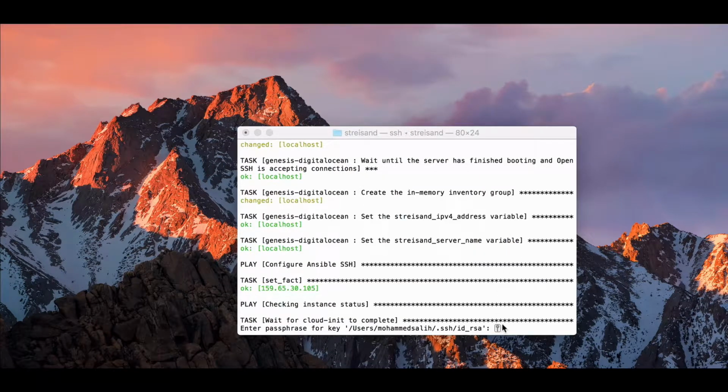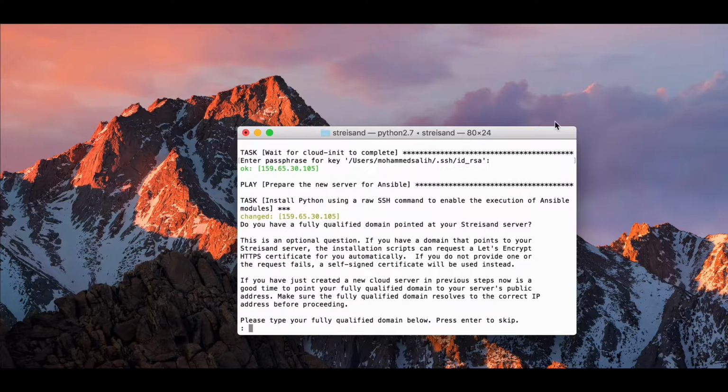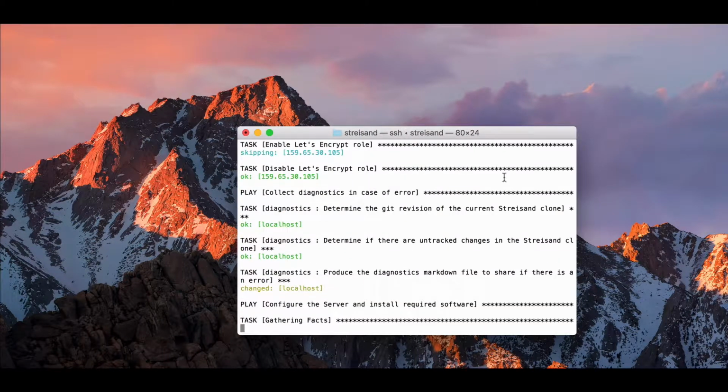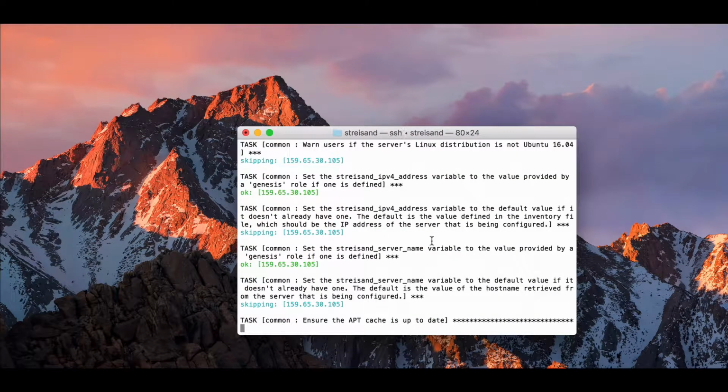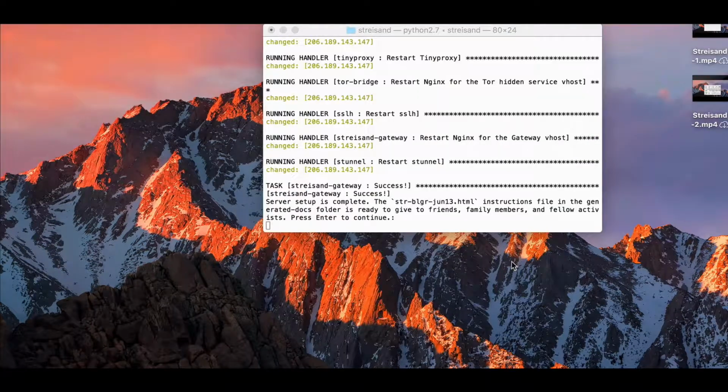At each step it will ask you certain things, but you can sit back and relax. You have to check it once in a while and make sure you enter the passphrase correctly. After this, you can just sit back and relax. It will take some time. I'm using my Mac system with the terminal, so it's easy for me to use, and now it's done.